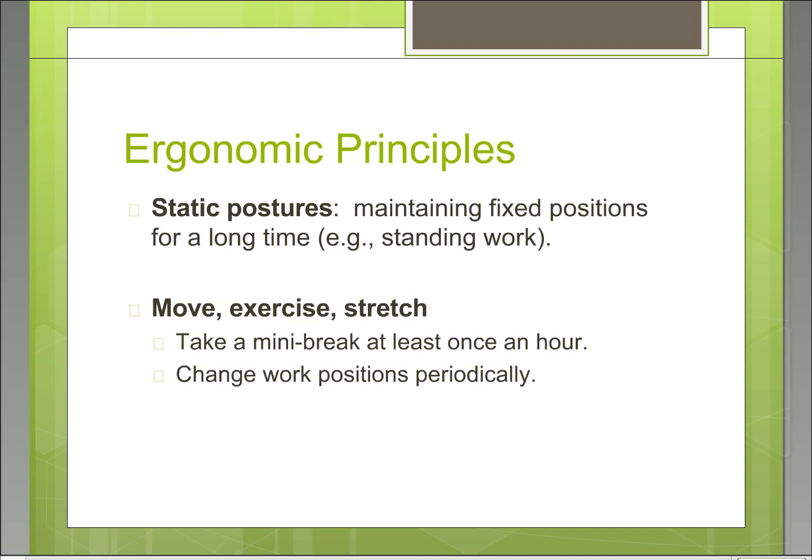And then finally, another principle that's really important for all of us to remember, and might be easier for some than others, is to keep in mind the need for us to move, to stretch, or to exercise regularly throughout the day. Generally, I like to say at least once an hour that you take a 5-minute break. And again, that can be anything that allows you to change your position, your posture. If you go get a drink of water, go give someone a message versus emailing them or calling them. Anything that's going to allow you to change your posture and remove yourself from in front of your computer or from the task that you might be performing, allowing your body to take a break and to re-energize itself.